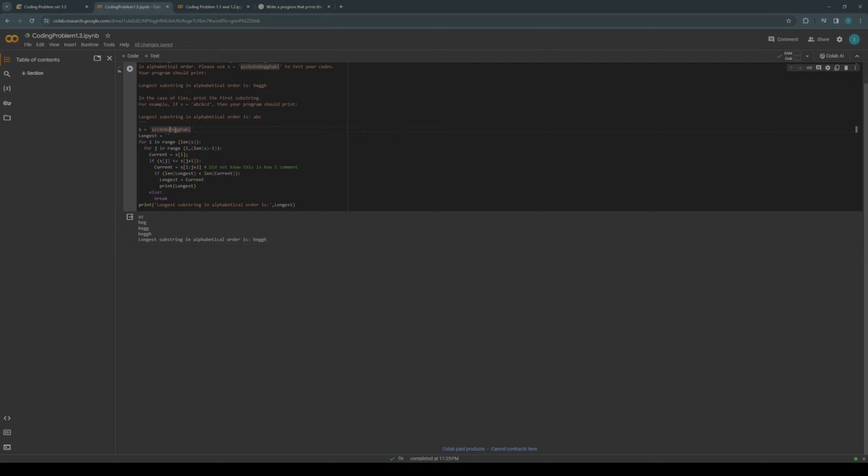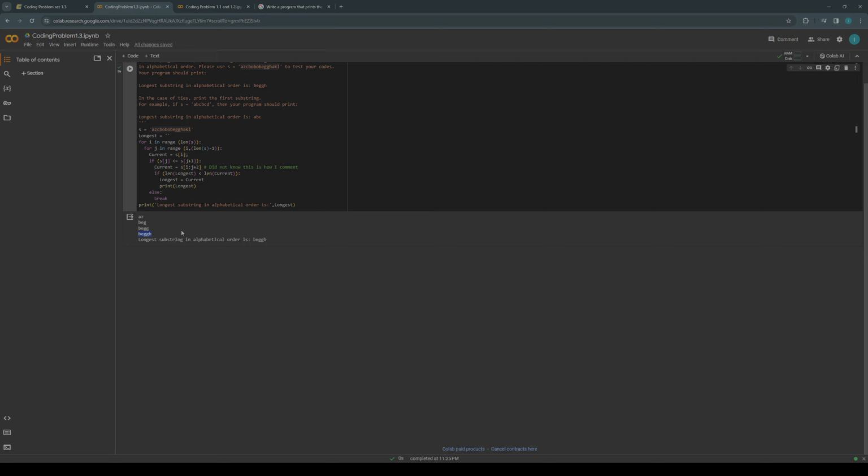G is bigger than E. And then G is equal to or greater than the previous position. So we have 2 G's, and then H is greater than G. So we find that the longest ends up being BEGGH. I hope I explained that well enough.